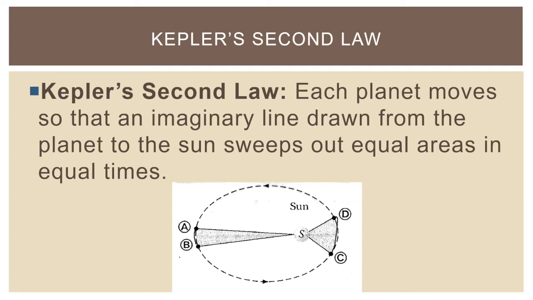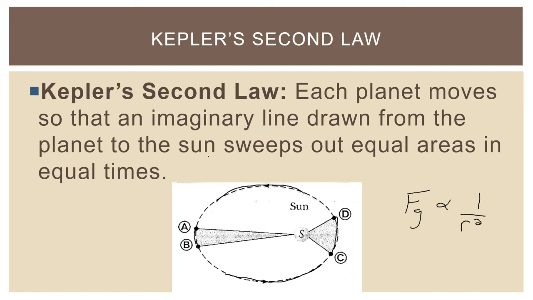The way that we reason that through is because the force of gravity is an inverse square law. Because C to D are closer to the sun, the force of gravity is larger there. As the planet swings around from B to C, it's getting closer to the sun. The sun is exerting a larger force on the planet as it gets closer and closer. And because the force has a component which is in the direction of motion, it causes the planet to speed up.